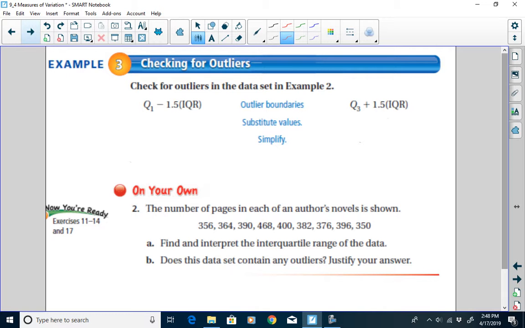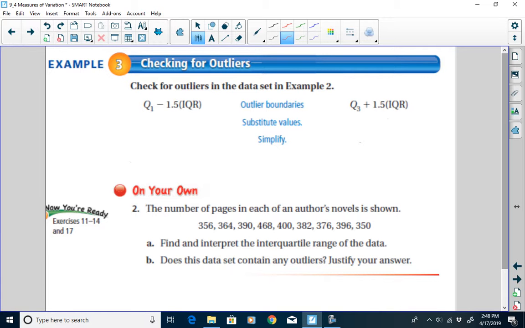Now, there's a formula that we can use to check for outliers. In order to find an outlier, and we should know that an outlier is a data item that's much lower or much greater than all of the other data items. Up to this point, we've been finding outliers using what I like to call the eye test, right? Does the item look like it's much less than all of the other items? Does it look like it doesn't belong? Well, if it is, it's probably an outlier. Or if the item is much greater than all of the other items, it's probably an outlier.